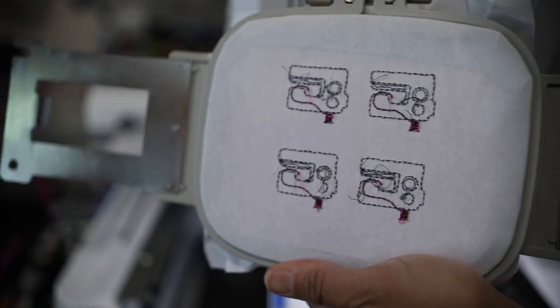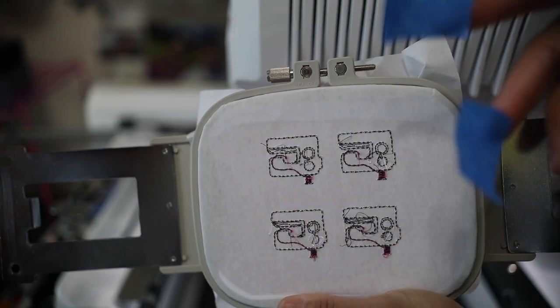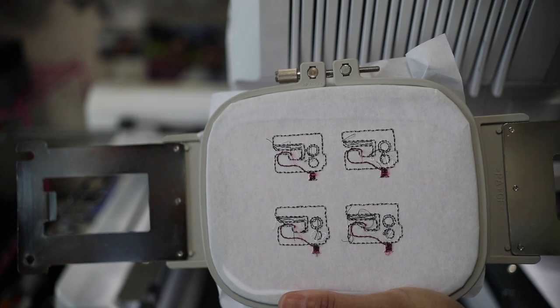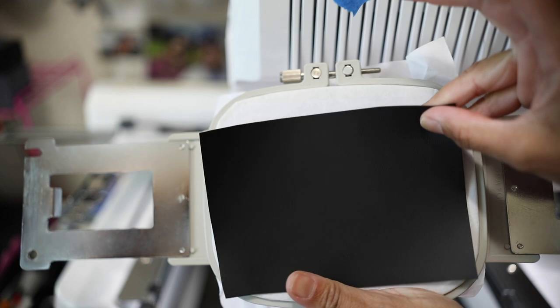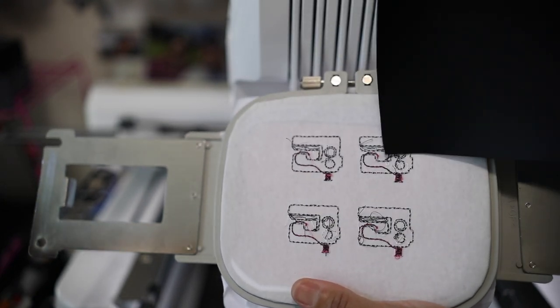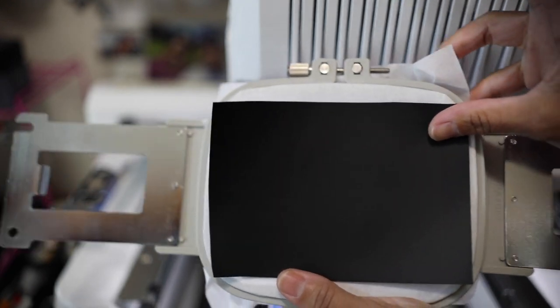So you're going to turn your hoop over. This is the back of the hoop. You remember those two pieces of painter's tape that we were using earlier for the project? I'm going to go ahead and reuse those same two pieces of painter's tape. The black piece of chalkboard fabric that we cut out earlier, we're going to place that on the back. Make sure when you put your backing fabric on that it's covering up any of the stitches. You don't want to see any exposed stitches at this point. So you're just going to put that right there on the back.